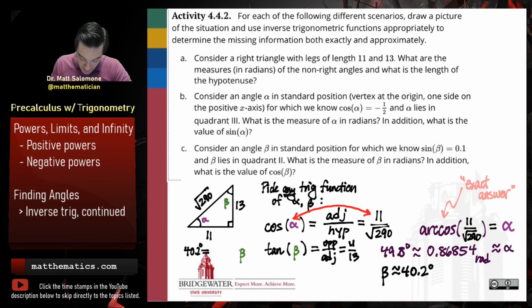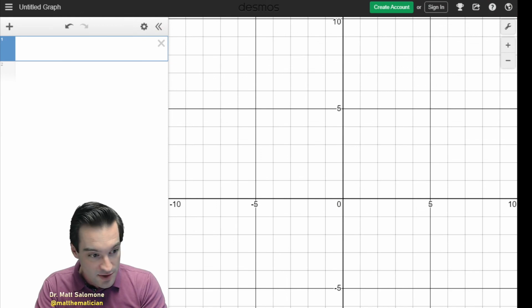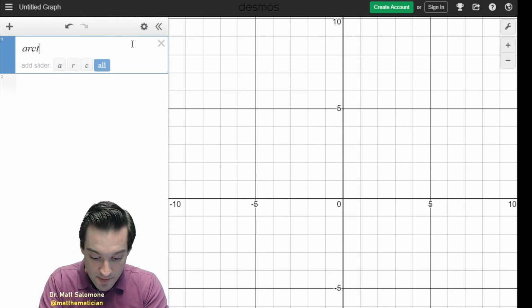And therefore, beta, again, interchanging the roles of input and output from the tangent function. The output was 11/13, the input was beta. If I switch those two, then beta becomes the output, 11/13 becomes the input, and the function becomes its inverse, namely arctangent. Arctangent of 11/13. And so again, if we want to be absolutely sure, we'll evaluate arctangent of 11/13 using technology.